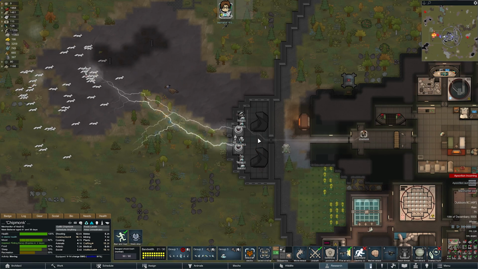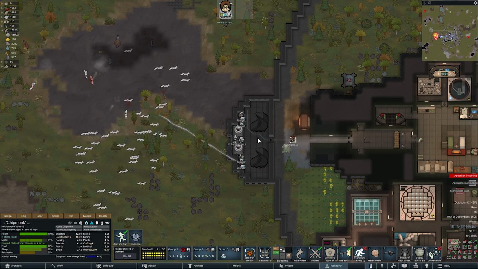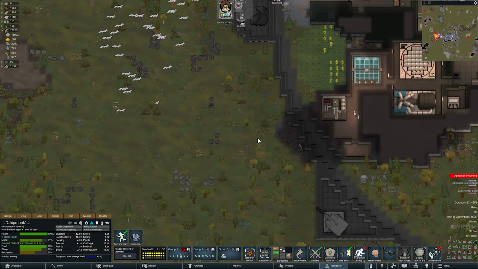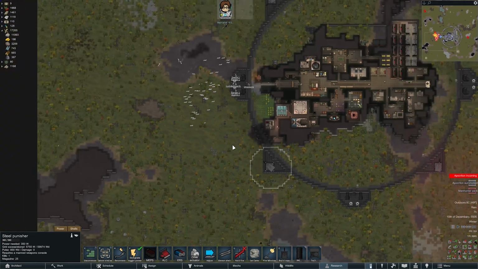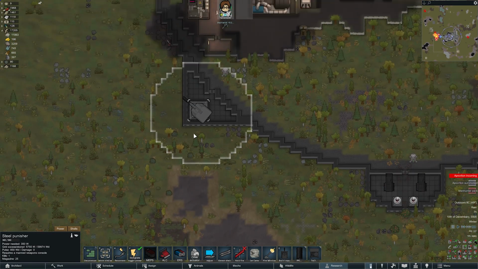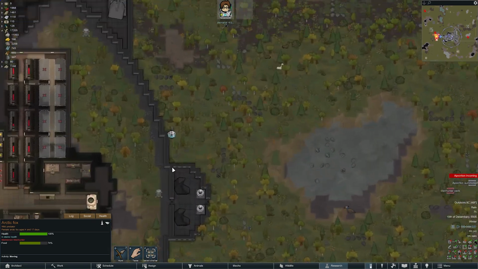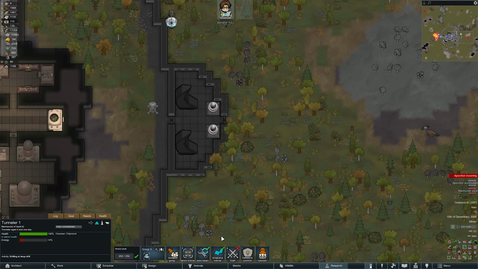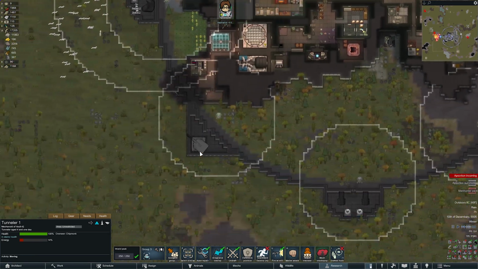We need all the firepower we can get. Good. It was my imagination. You're not going after that. Go indoors.